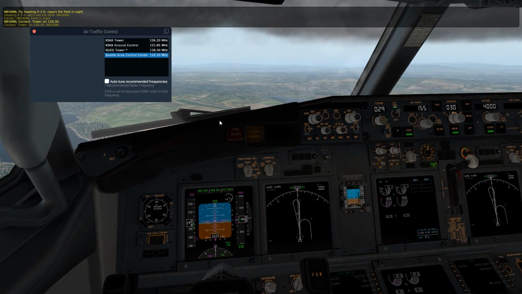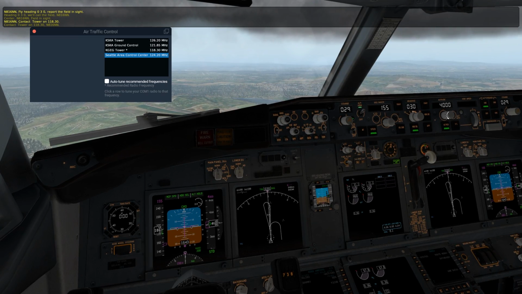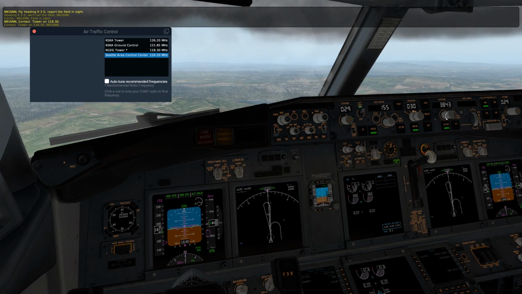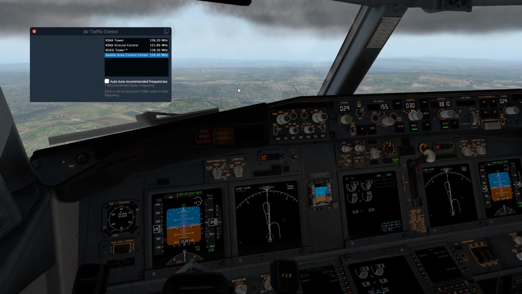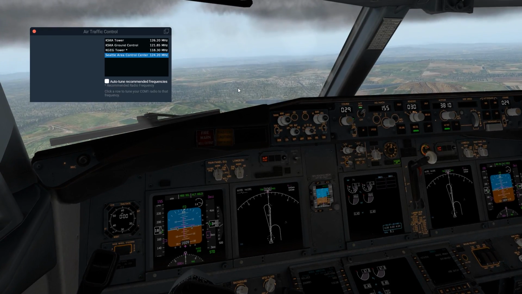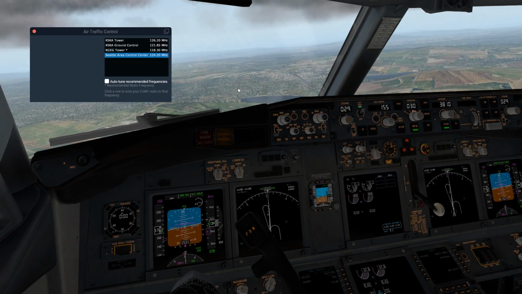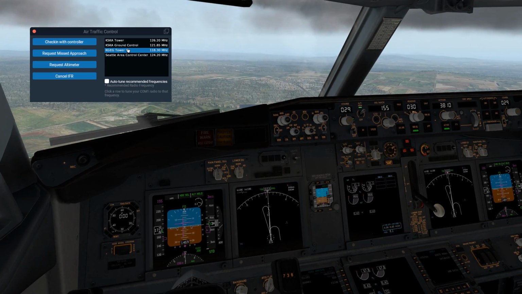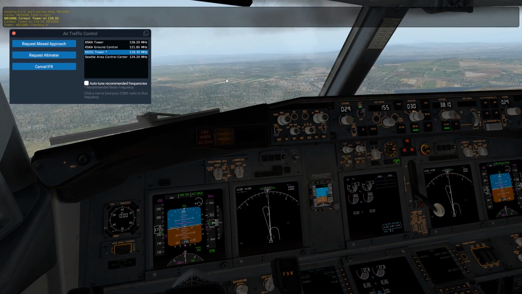Contact tower, how am I gonna do that? I have no idea what you want me to do. Disconnect the autopilot. I'm not going to be able to do this. Let's go gear down. Flaps 15. Try to go to tower. Tower, November 816, November.